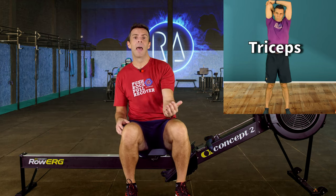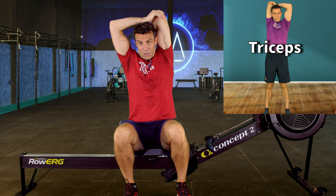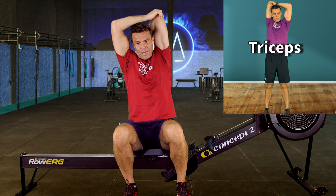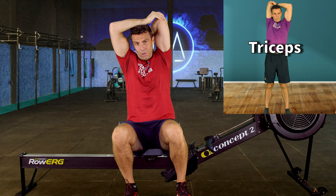So to do the tricep, hand in the air, down your back, touching your spine, other hand, push that elbow back. So you've got a straight line going up from your shoulder through your elbow into the sky. Go straight up. And then just by getting that back and feeling your hand going a little bit further down your spine, you should feel as though that tricep is getting a nice wee stretch. I certainly am.